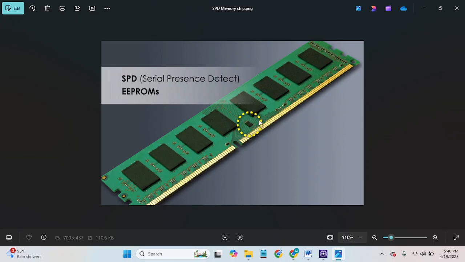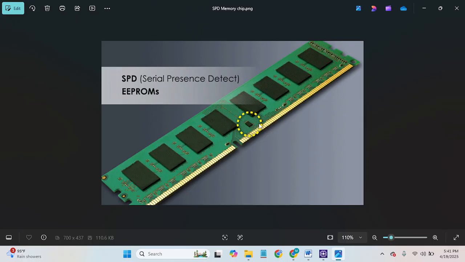You can call it the SPD chip. What the SPD chip does is give the information about which memory modules are installed in our hardware to the BIOS. For that purpose we use SPD.